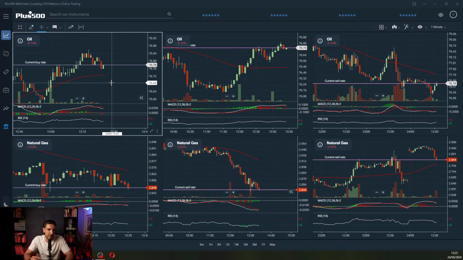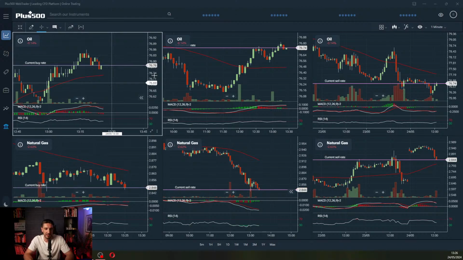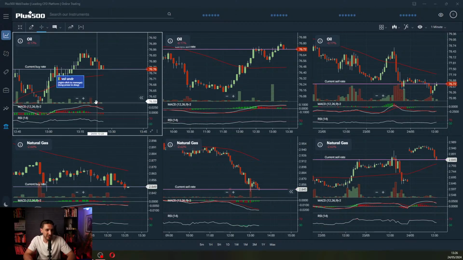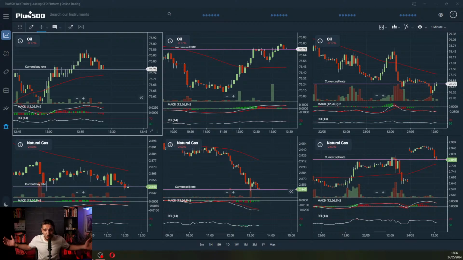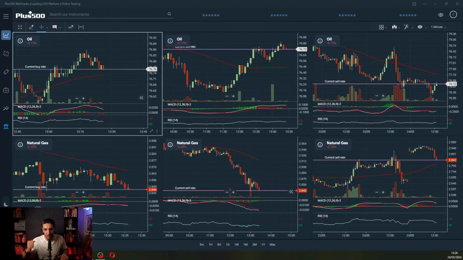Looking at the charts at the moment, nothing too exciting is happening, right? I'm just looking at myself whilst I'm going live as well. Just want to make sure the first video is actually good. I now have a camera B, I have the A, I have the two screens here, and the office is all set up. I'm excited, in fact, to be live trading once again. I haven't done it for a while. Obviously, no one is here, as you can see, but hey ho, I'll be talking to myself, and hopefully in the near future I'll gain some more followers, and the knowledge I'm going to give you will be enough to stick with me, listen to me, and hopefully make some money with me as well.